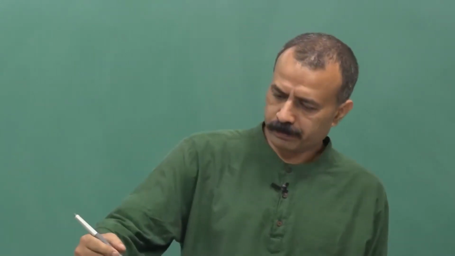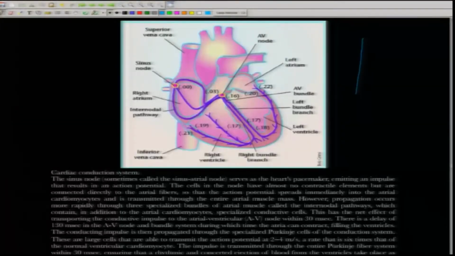Welcome back to the fifth lecture of this week, the final lecture of this week. When we ended the fourth lecture, I told you let's get a feeling of the timing. If you follow this graph here, you will observe something. These are the timings given: 0.0, starting at the sinoatrial node, then it travels, and by the time it reaches here it is 0.03, then 0.16, and if you follow it you will say 0.21, which is the maximum, and here 0.22, which is the last point.